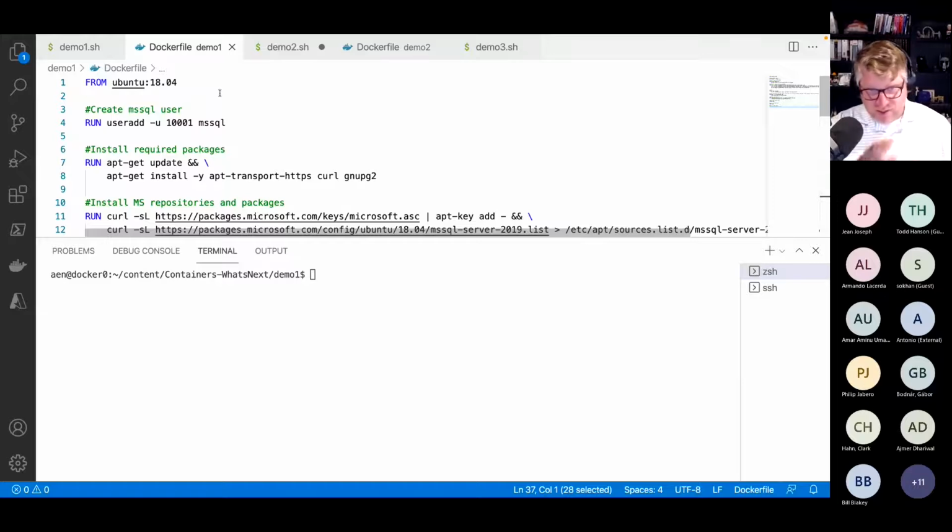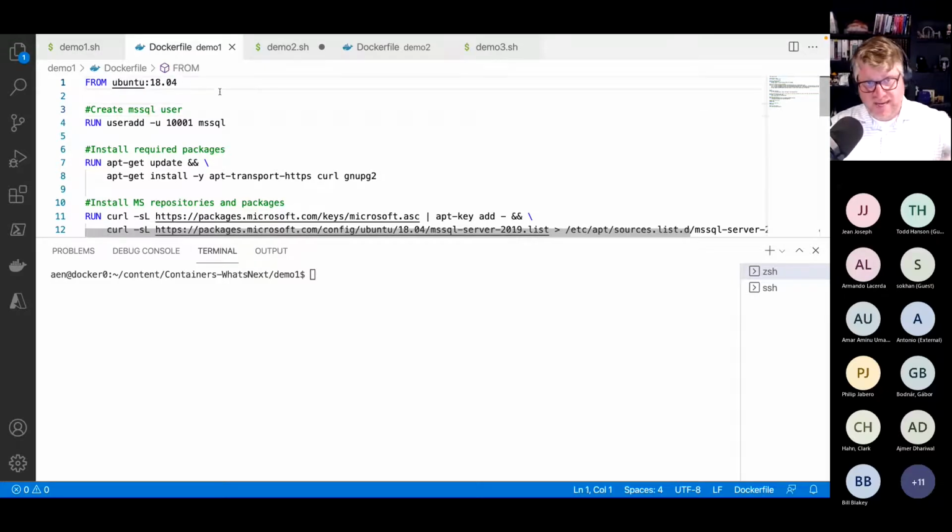Now we're going to bring together all of those things that I talked about, things like persistent storage, non-root containers, and then how to build a custom image all in this one demo here. So this will be a pretty detailed script to go through for Dockerfile. When I build an image, I'm going to start from another point. And I want to start from Ubuntu 18.04. And so what that's going to do is pull the Ubuntu 18.04 image and then start up an intermediate container and then run all of the commands that I've defined in this Dockerfile.